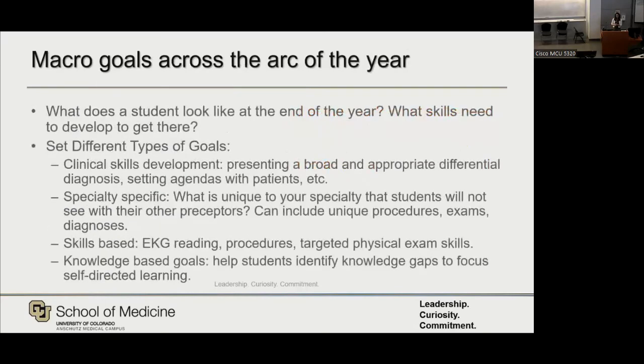Macro goals across the arc of the year. I think that's the long game. Have a visual or an idea of what you expect that student to look like. We're going to help you paint that picture. We actually, through our EPAs, have a very clear idea of what we want that student to look like, right? So what skills does a student have between where they start or where they get to mid-year or almost toward the end, where it still is that delta that they need to achieve to get to that end of year point?